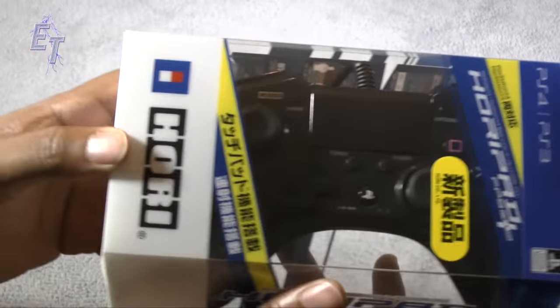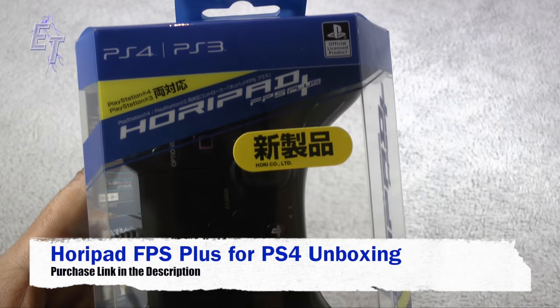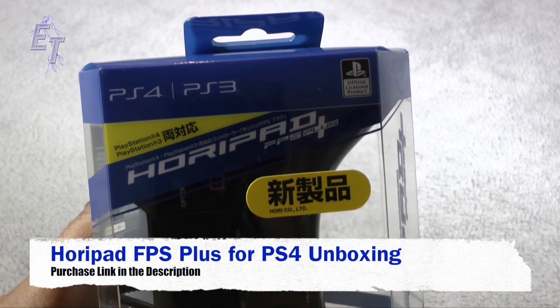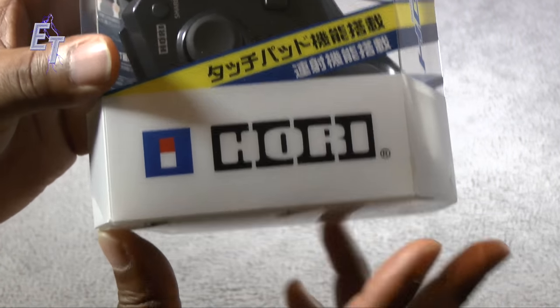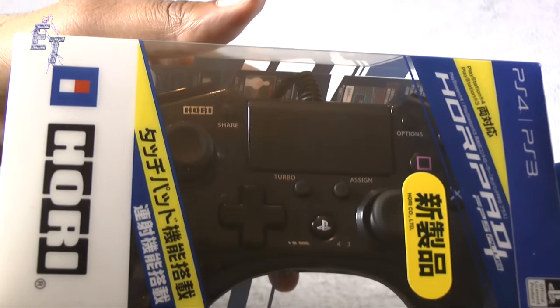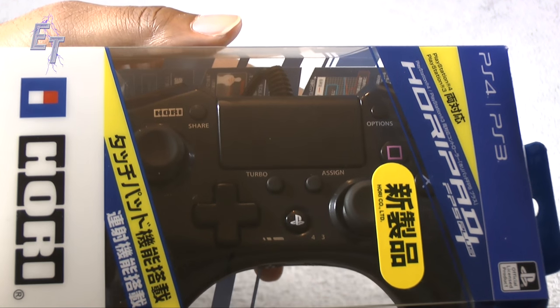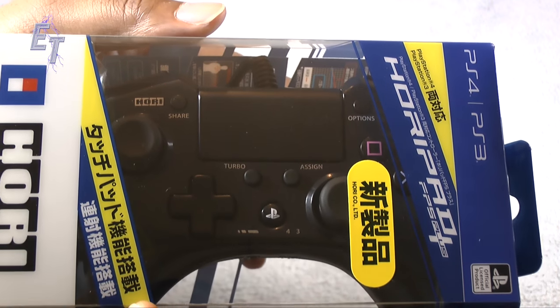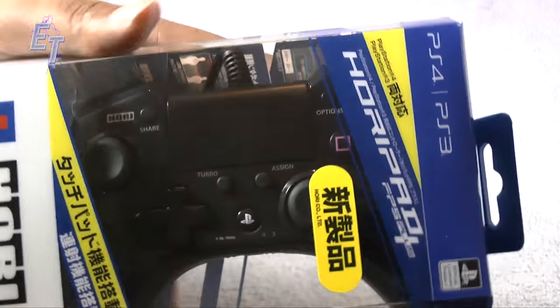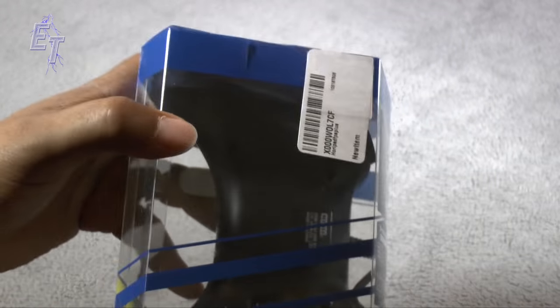All right, guys, so on the outside here, it does say Hori. Let me hold it up right. This is the Hori pad. You've got some Japanese writing on it. This is a PS3 and a PS4 controller. You can see on the bottom that you have Hori as well. More writing. The controller's in sideways, and right away you can see that it does have something that a lot of second party controllers don't have, and that's a touchpad. You can see it does have the Xbox setup. We'll get more into that as we get the controller out of the box. And it has a few other tricks up its sleeve.